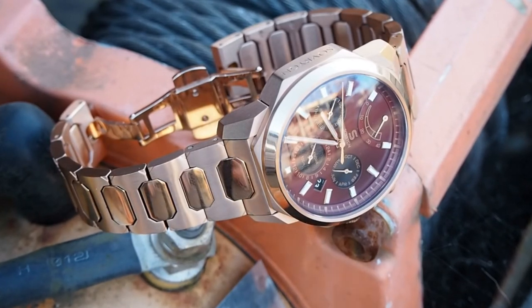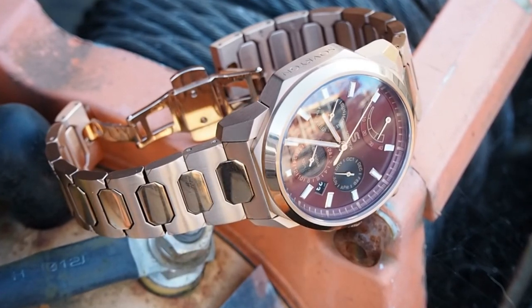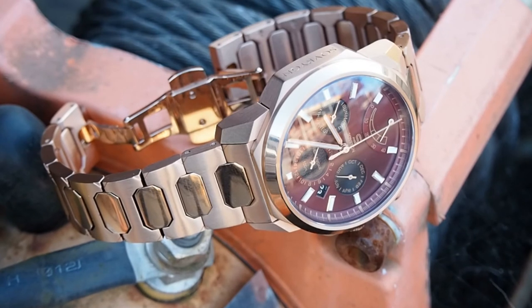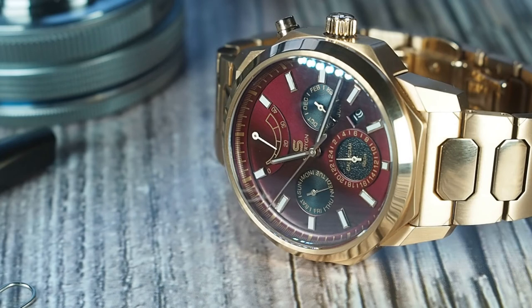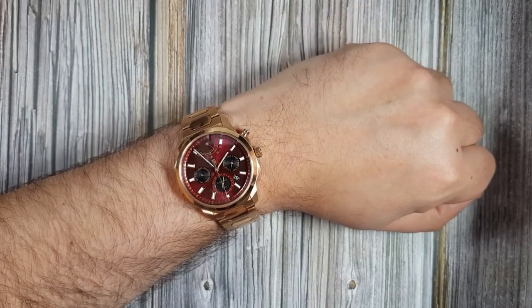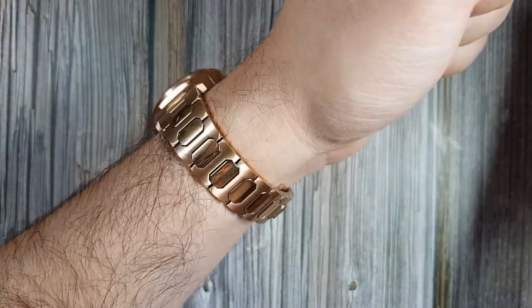Starting with what I hate: the colour of the metal. I might be coming across a little harsh, because it's a great job and finished and coated very well, but for me it's way too blingy. If you love that in-your-face styling then this is definitely for you, but I would have preferred the stainless steel version. The crown was too small but that's being addressed in the final release. And the watch could have benefited from some anti-reflective coating on the crystal. Overall there's not too much to hate — it really comes down to personal taste.